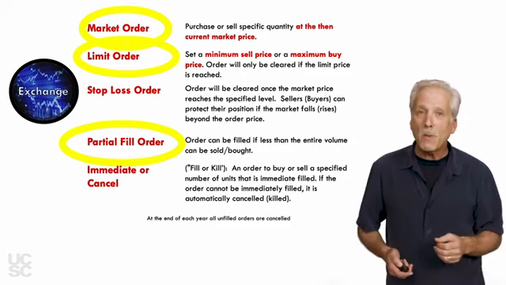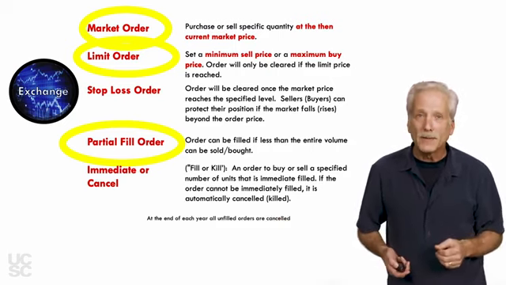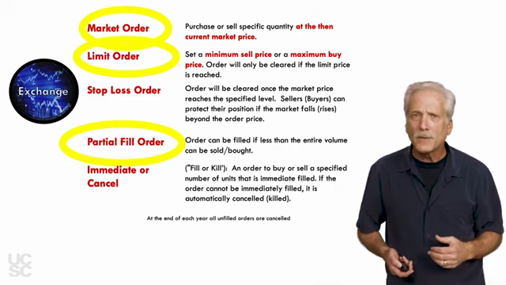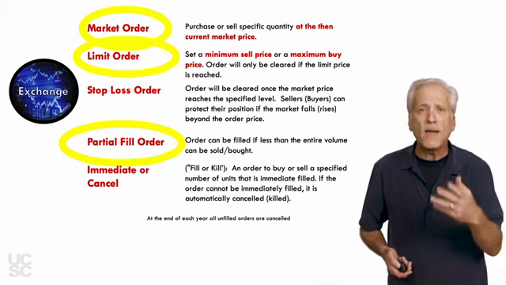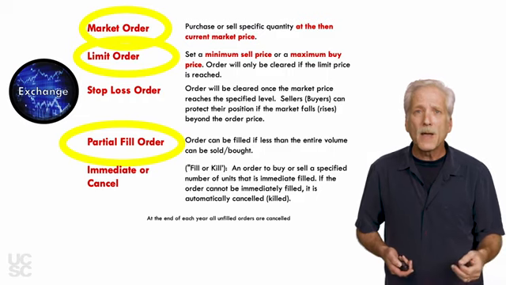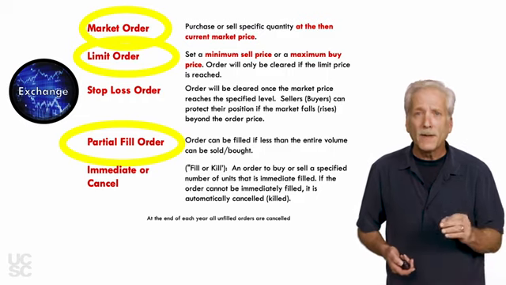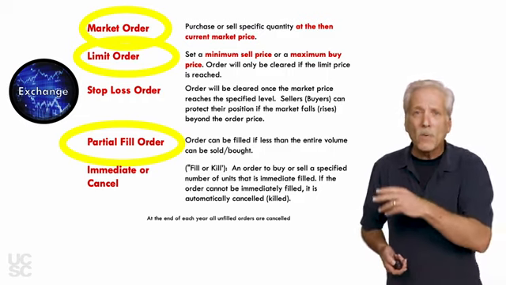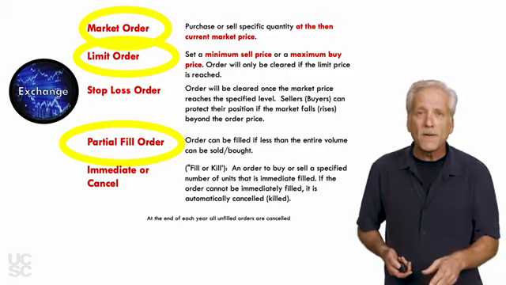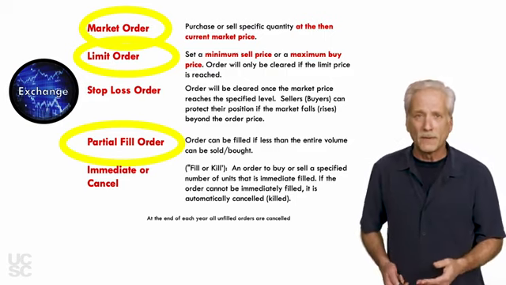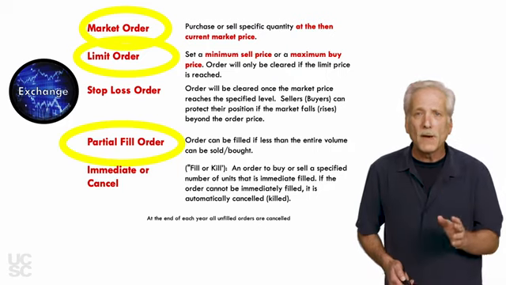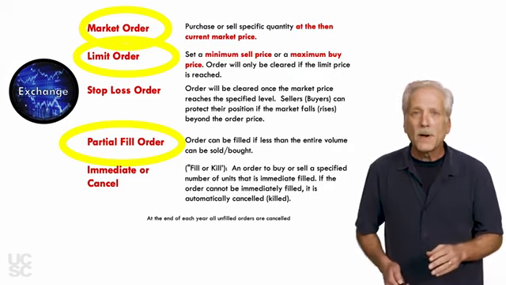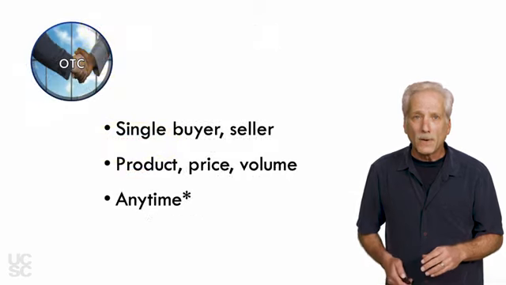On the sell side, if I want to make sure that I get a minimum price, I want to sell my allowances for at least 65 pesos per ton, I'm going to put a limit order price of 65. And that way, if the market falls below 65, my limit order won't be filled. So there are a number of different other kinds of offers and bids and orders that you can put in. But let's move on to the next opportunity for you.